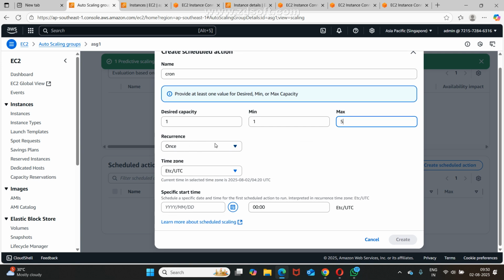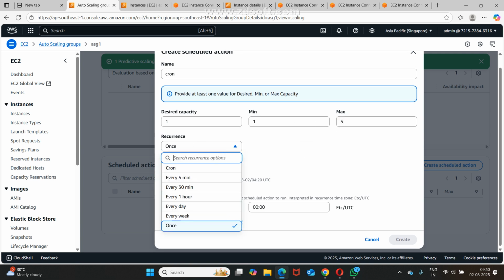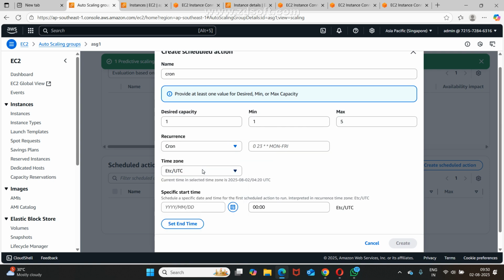For recurrence, only one time, or you want to go for cron, for your easy understanding, cron. See, I want to set it so that every minute I get one instance. You know, every minute means star. Is it okay for you?